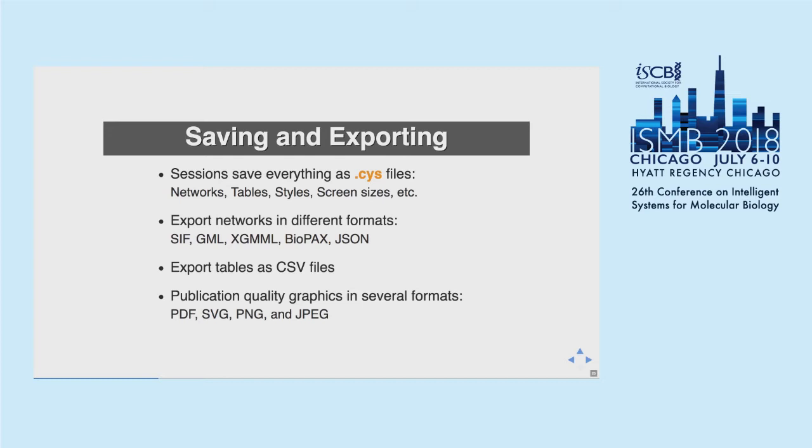You can also export images. Obviously, one of the goals here is to get those images out so that you can publish them or put them in your presentations, and Cytoscape gives you the tools to do that. And you can export tables so that you can retain those tables. A lot of apps will add columns to tables. So you'll start off reading some data in, and then you'll run a bunch of apps, and there'll be a bunch more columns. So there's a good reason to want to be able to export that table and save it.